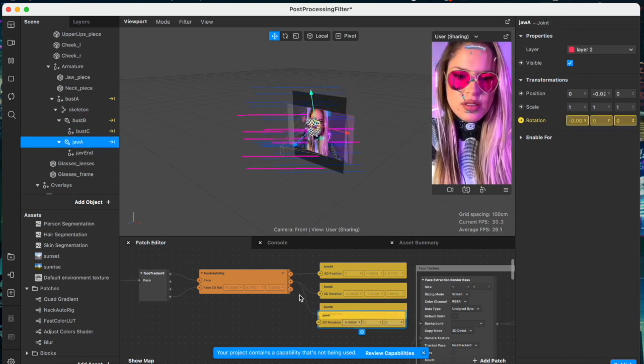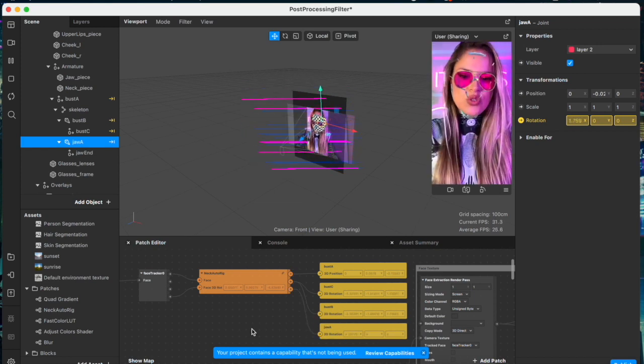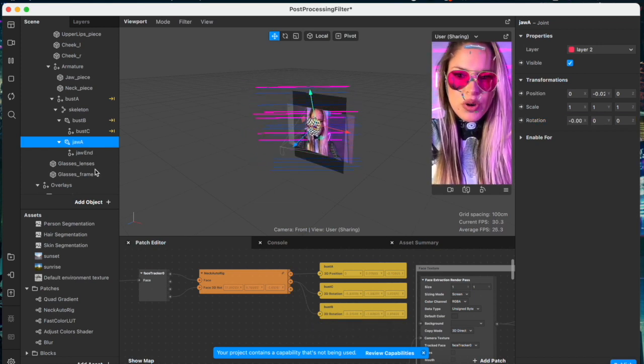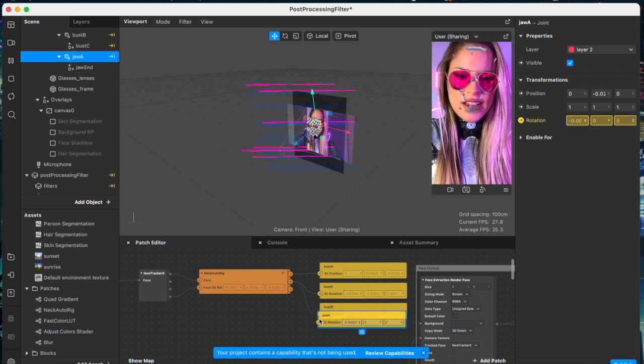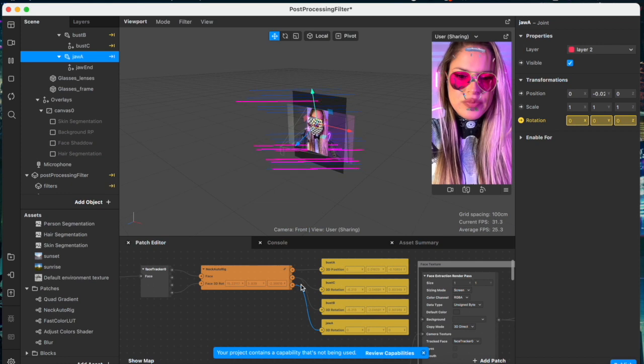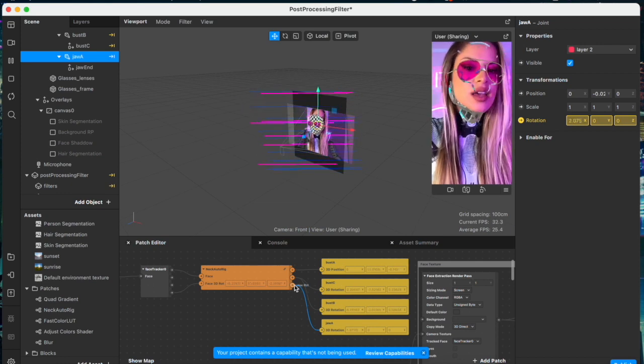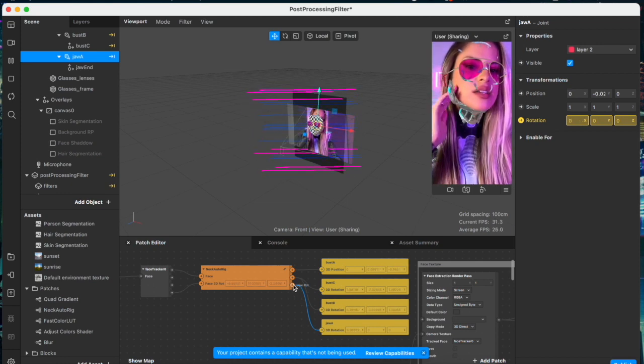So I'm just going to take the jaw rotation and connect it there. Just in case I move too quickly, to actually put the jaw rotation into there, we wouldn't be dragging and dropping it into there. We're actually just clicking this arrow right there, and it's going to make it pop up in patches. And then we're just going to connect it there, arrow to arrow. And now it moves with the jaw.